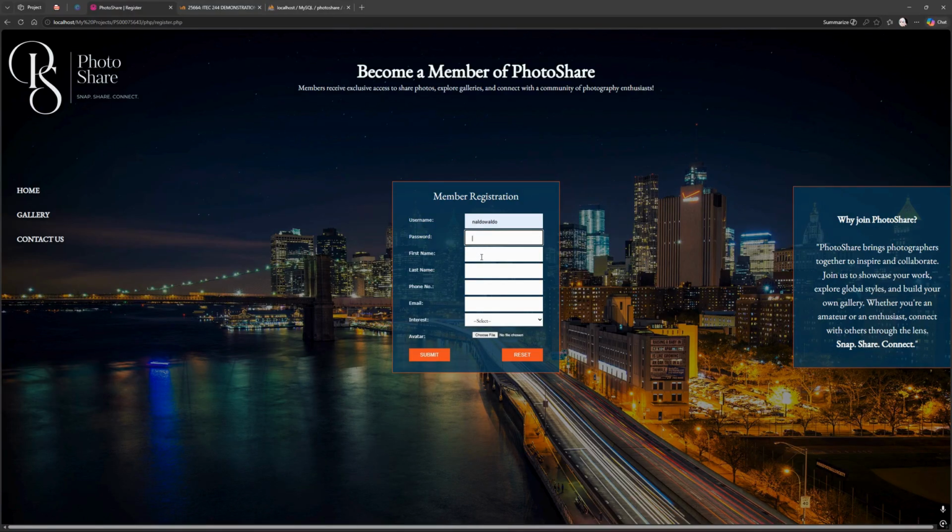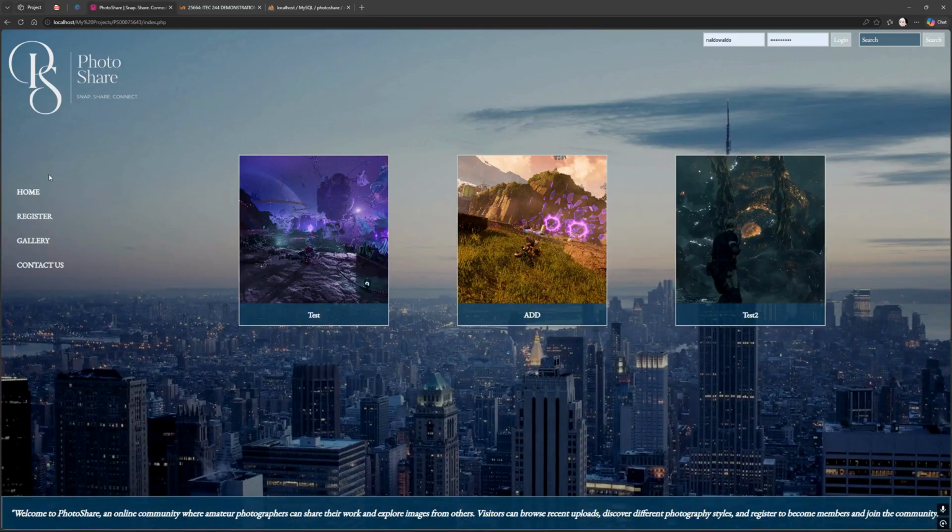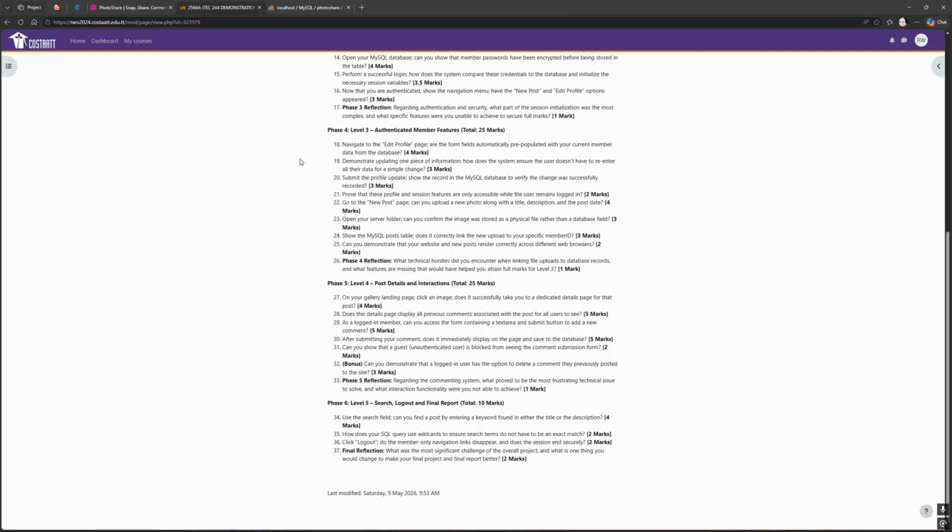doesn't contain something it needs to contain. And the same thing for the rest of the forms here. So yeah, there's a lot more user friendly additions and quality of life additions. And yeah, that would be it. Yeah, that's the end of phase 6 of my final project presentation.